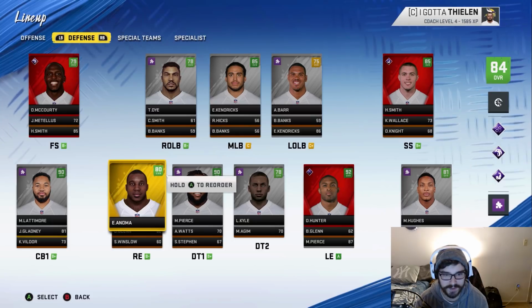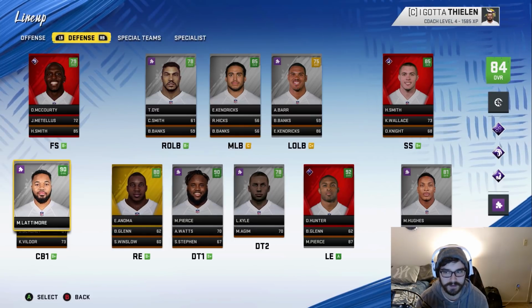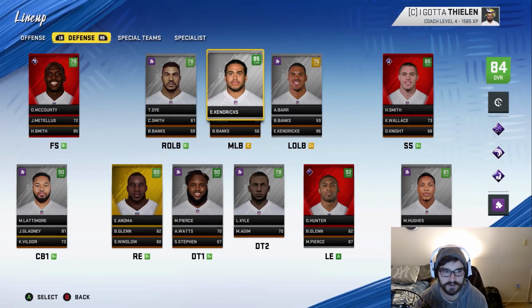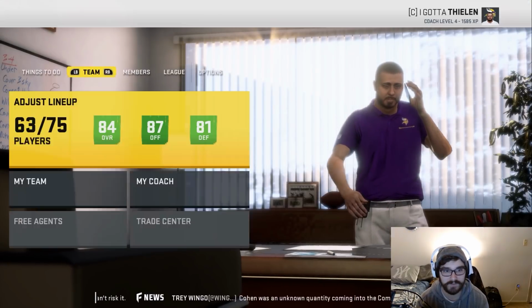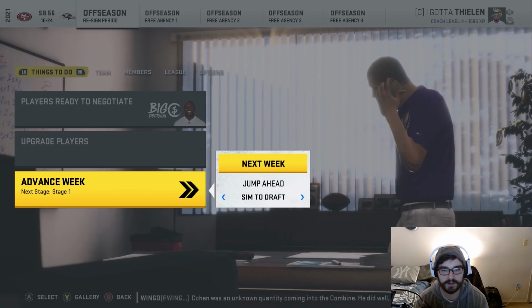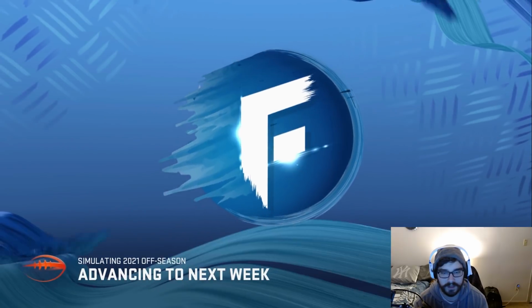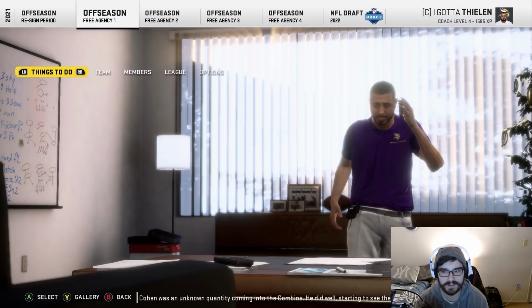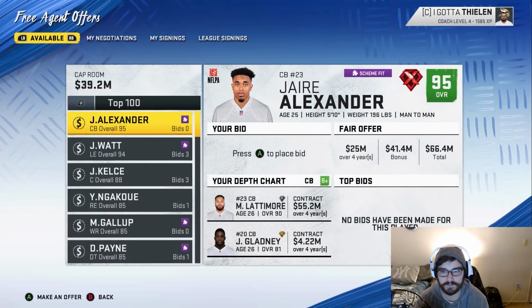Defensively, though, Anoma is up to superstar development. Okay, that's actually really big for us. I don't think anyone else on this side of the ball is up in development. Anthony Barr isn't looking that good anymore. Maybe we can get rid of him soon. Devin McCourty is not going to be on the team after I simulate here in a second. So I'm going to have to be looking for a safety here in free agency. But along with that, I'm going to try to find an outside linebacker if I can, or just any kind of linebacker to start over Anthony Barr. And then just whatever else I can find.